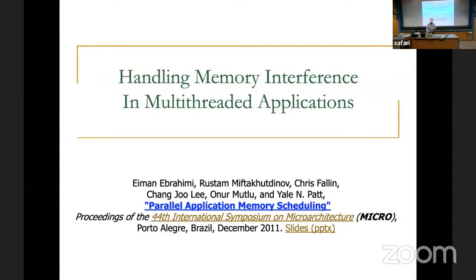Okay, so before we leave memory controllers and memory scheduling, I would like to discuss one thing that we kind of ignored. And this is important because not all of the world is multi-programmed, right? Basically, the applications and threads that we have so far been considering don't cooperate with each other. They're basically competing with each other. One thread is completely independent of another, right? But that's not true in some cases.